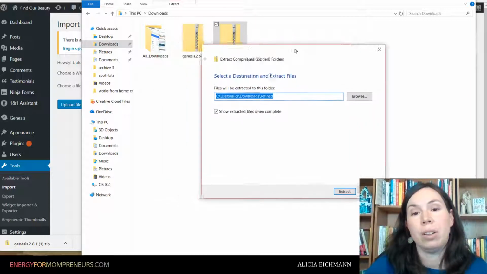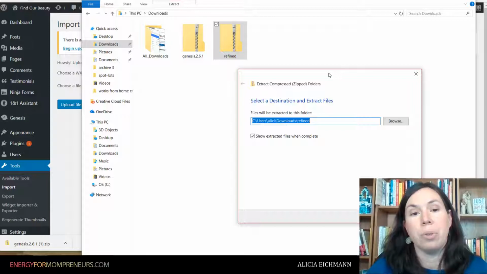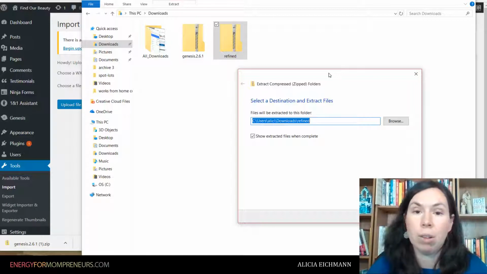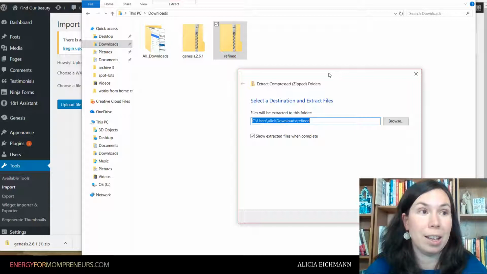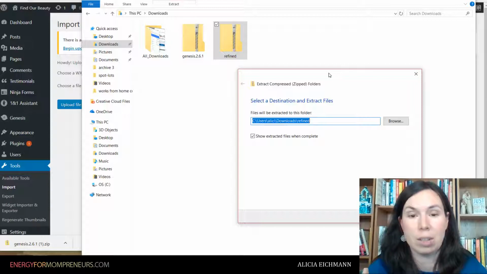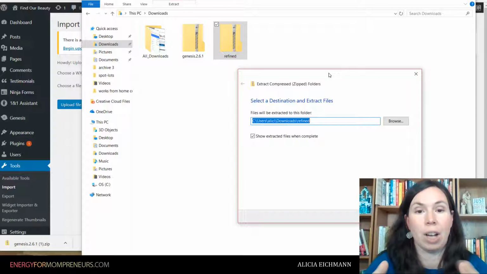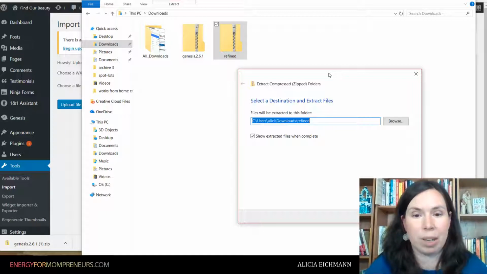A zipped file is how you share a big file or a bunch of files that add up to a lot. You can zip it, which makes the data all fit into a smaller size, and then you just have to extract it. I downloaded it from her site, so now I have to extract it and tell my computer to reprocess it and open it back up so I can use it. Okay, so I'm gonna click Extract.